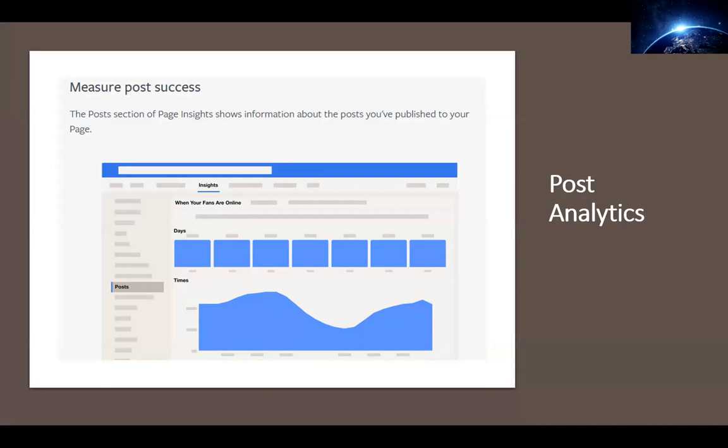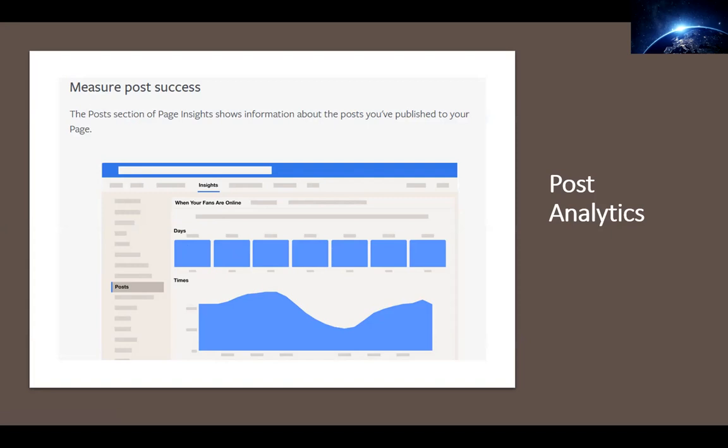So the first one would be the posts, and you can see the interactions and the success of the post. Here, it's very important to monitor when your fans are the most active or most engaged with your content.